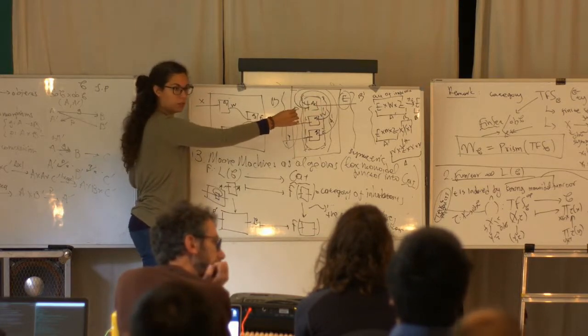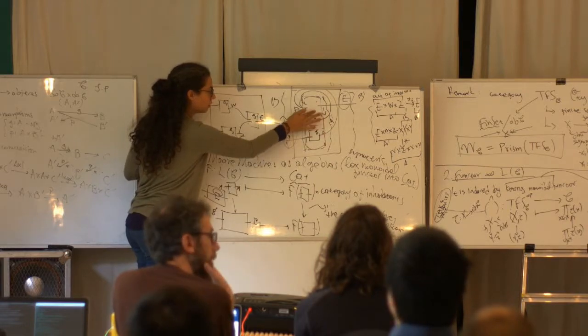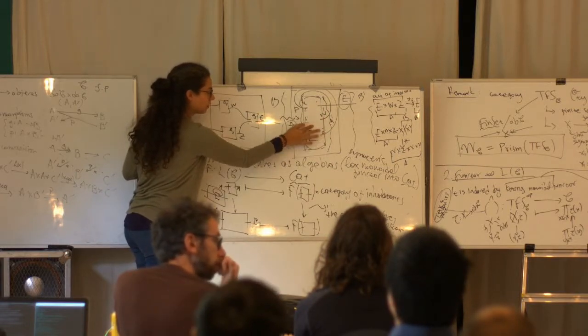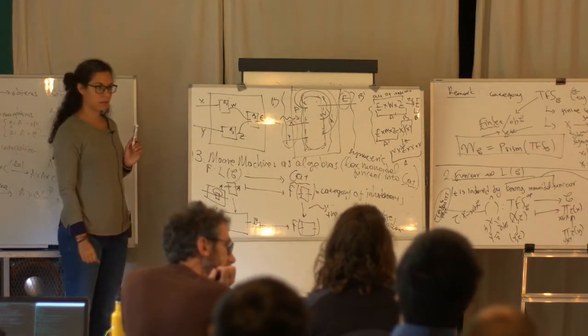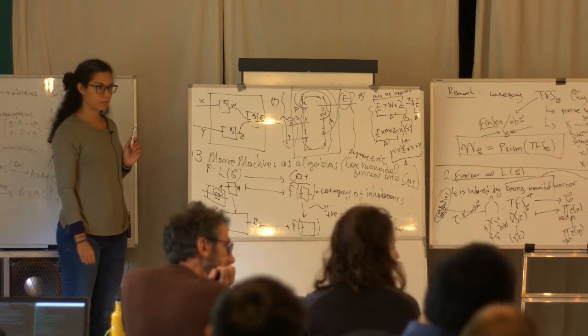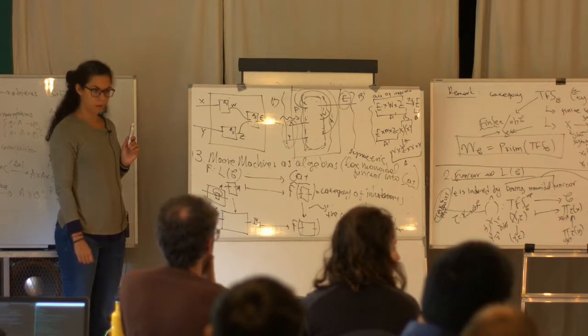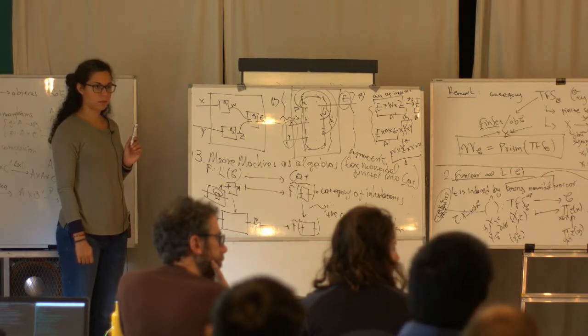Is that what you're asking? One allows you to have, you're saying you can plug into this big box a thing that doesn't decompose into products? Yes, that's what I'm saying. You can plug in things which don't decompose into products, so actually the operadic picture is not the same as the monoidal picture.